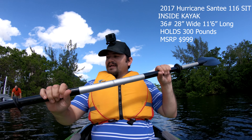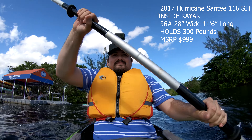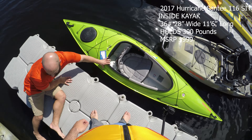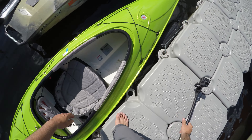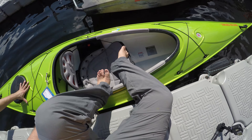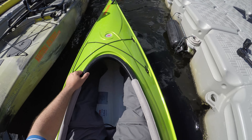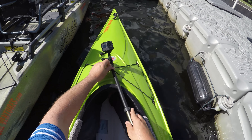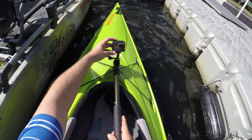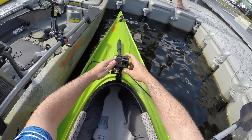Okay guys, first time ever on a city-side kayak — this is like a no-no for fishing. Let's see how it works. It feels great. Make sure you're filming so when I fall in the water you get it on video. Good idea — let's do it on purpose then! Get on, get on the water. Best way to do it, take a seat on the edge. There you go — grab your paddle. Wait, this one doesn't have a pedal drive system. Man, this is cool, I like this!